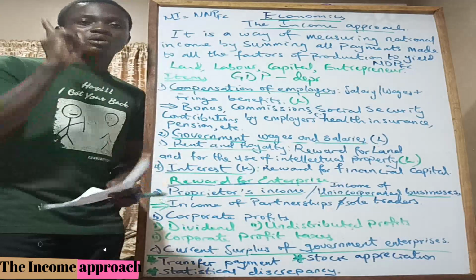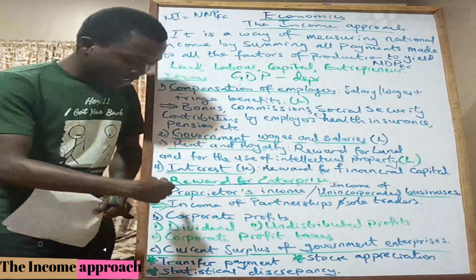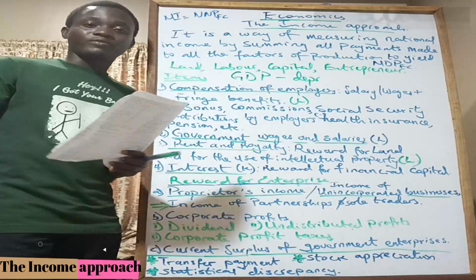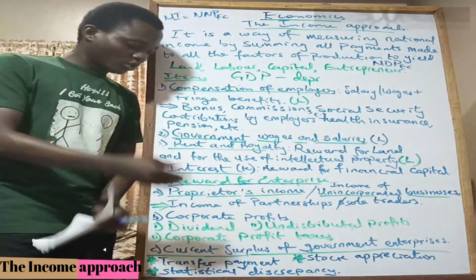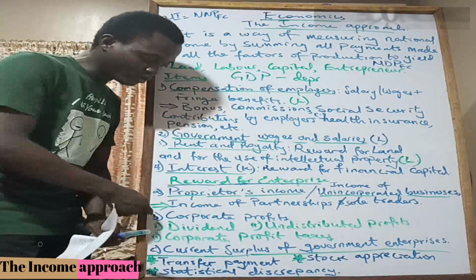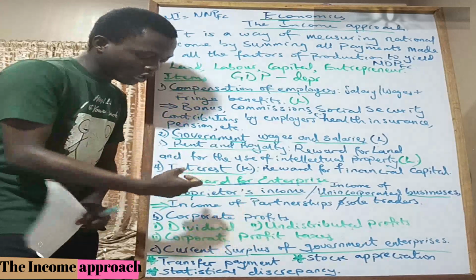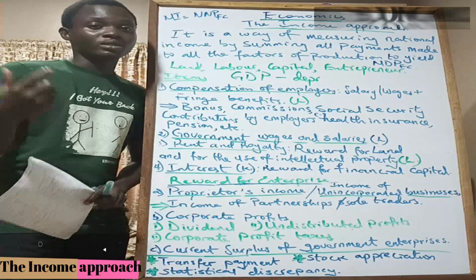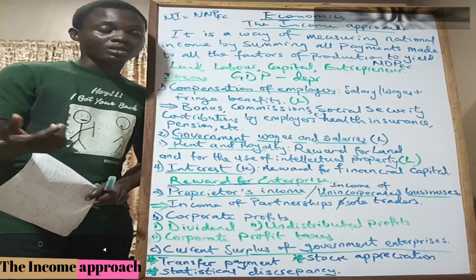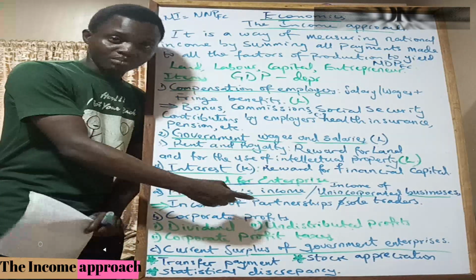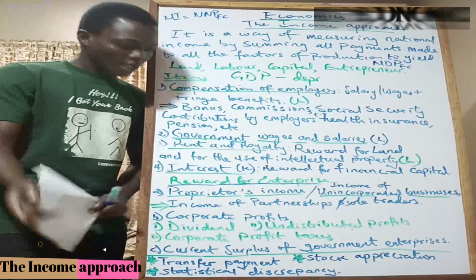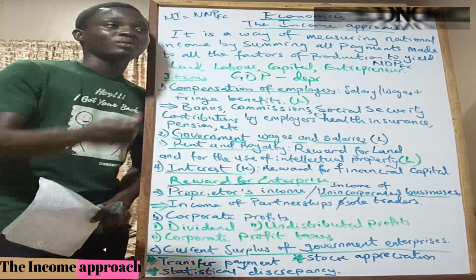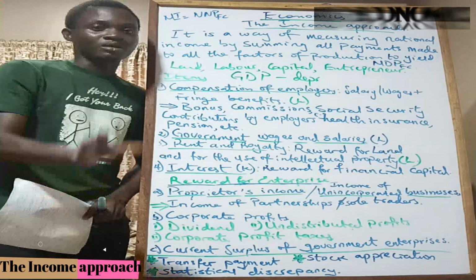So once you have corporate profit, do not add the family members again, because all of the family members make up the family. So once you have a figure in front of the family name, which is corporate profit, you do not bother about dividend, undistributed profits, and corporate profit taxes or corporate income taxes. But if you don't have corporate profit, that means you have to go and look for all of the family members in the long list or short list of items that you've been given.